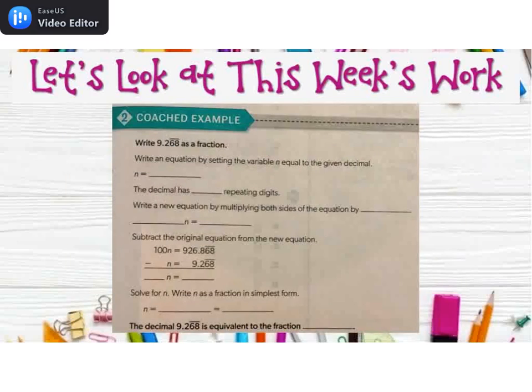Okay, the next thing that you'll find in the workbook, going through lesson 1, is a coached example. What they mean by coached is they're going to guide you at every step along the way. Here's the problem. We're going to tell you, here's how to write the equation. Now what if you don't know how to do that? Well, you could look back to the first page where it gave you a description. You could look back through some of the examples that they worked out, because I'm betting there's an example that did exactly this, and you can go look for how they solved it and pattern after what they did. But you're just filling in blanks, following it step by step by step.